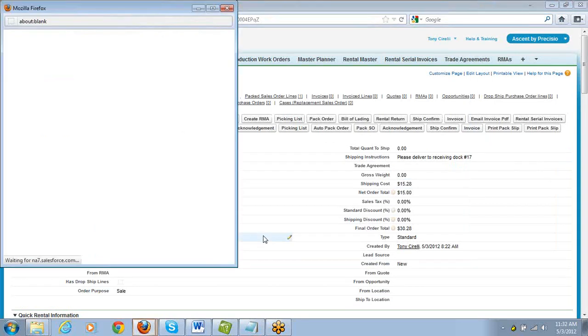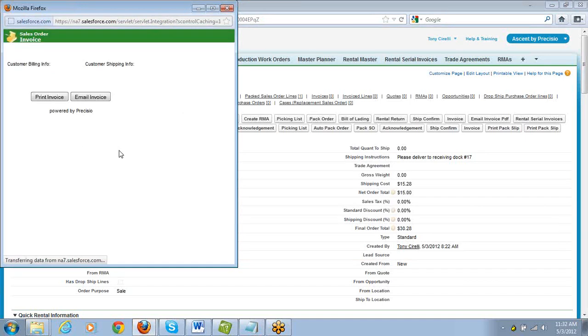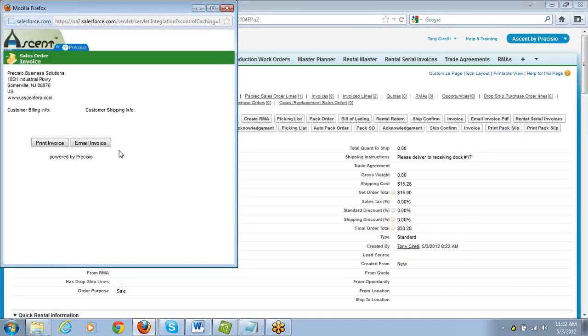Now I can generate an invoice. And when I do that, you'll see that the invoice will be inclusive of the shipping amount that I've just generated.